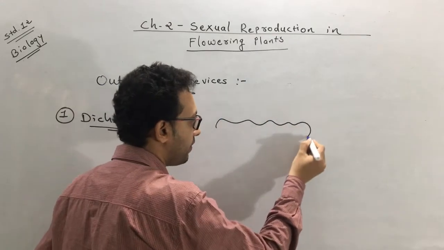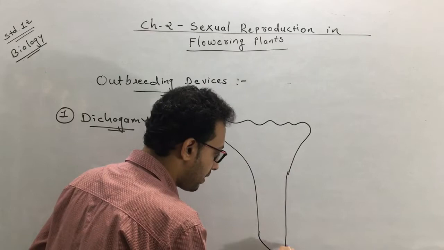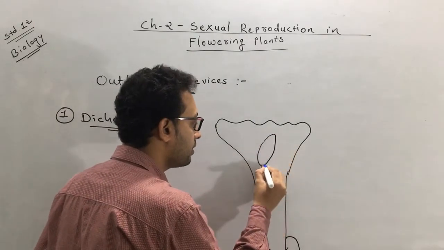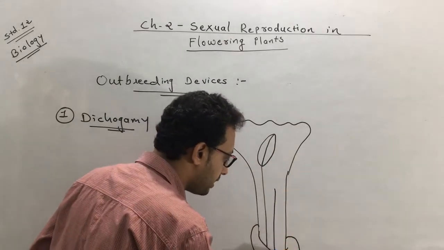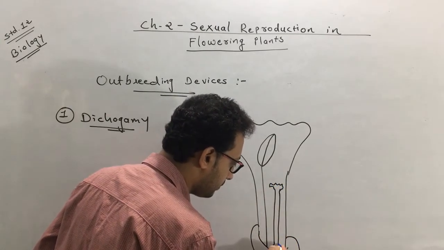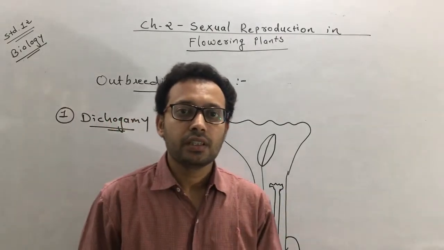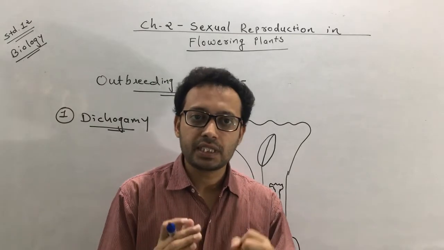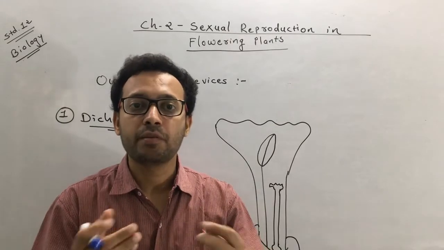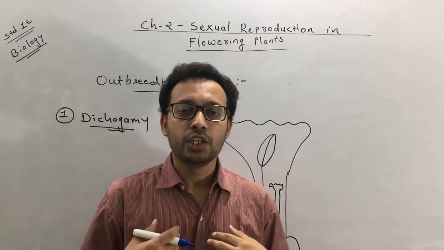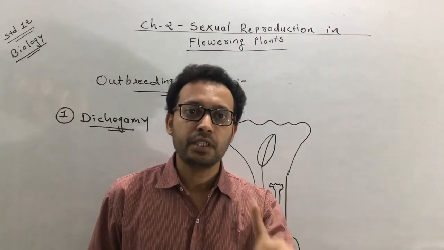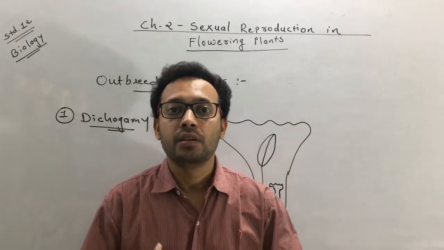Here in a flower, suppose assume that this is a flower. Usually most plants have a bisexual flower, that means hermaphrodite. They possess both sexual organs. This is a stamen and this is the other sexual organ, the female sexual organ, which we call the carpel. Now what happens? You know that in sexual reproduction, every living organism doesn't start to produce gametes from birth itself, but needs a certain period of growth before becoming mature. For example, a human being cannot reproduce from birth. Can they reproduce from birth? No. After attaining a certain age, after they become mature, then they become capable of reproducing sexually.